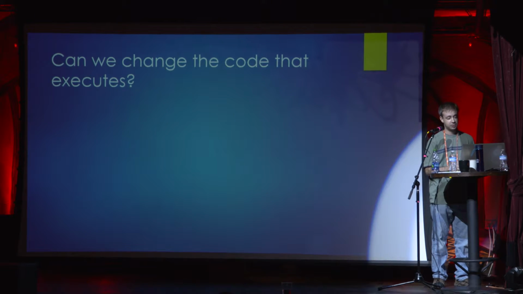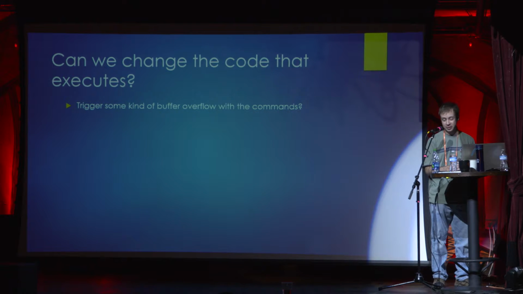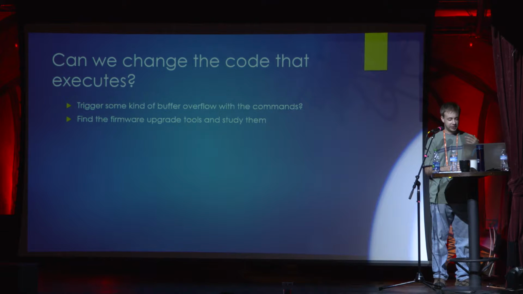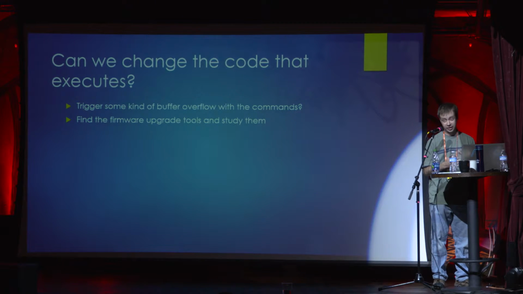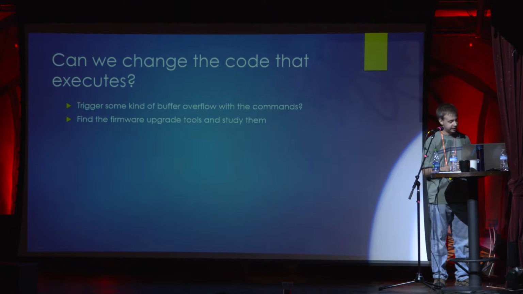So how in the world can we do that? Well, we can maybe fuzz the commands that are sent to it, see if we can figure out some kind of buffer overflow or some other kind of trick. I mean, we could do that, but that sounds really hard. Plus, I don't really know all that much about fuzzing, so we'll put that on the back burner. Another thing we could do is try to find the tools used to upgrade the firmware and then study how they work and then just duplicate what they do. It sounds promising, so we'll go with that.